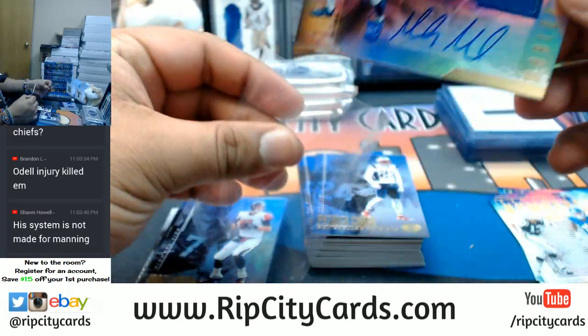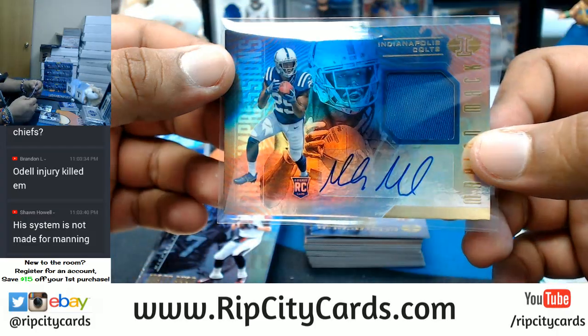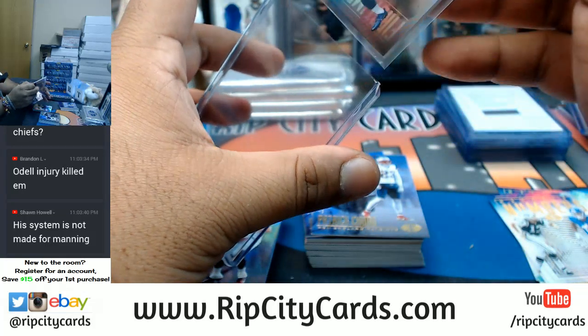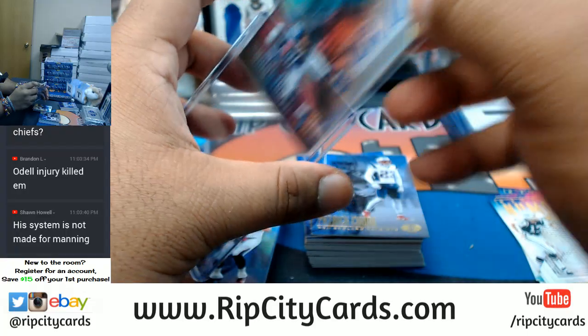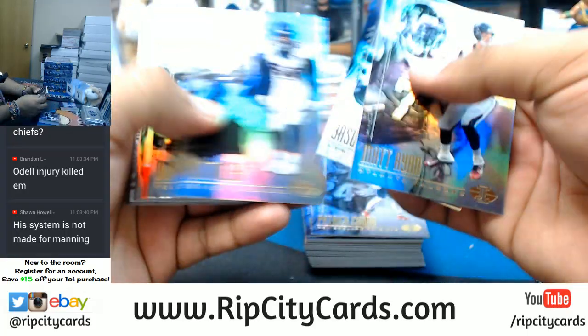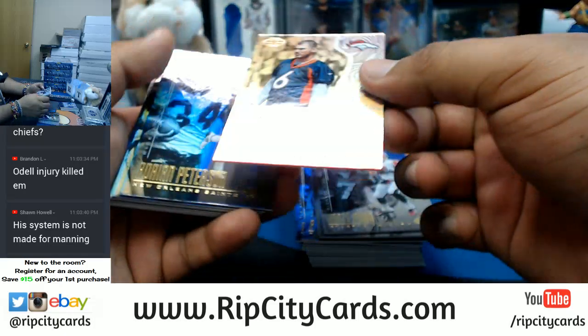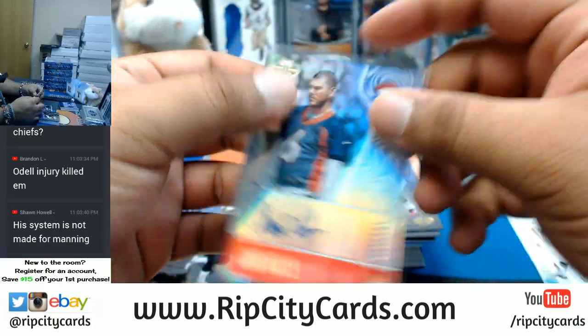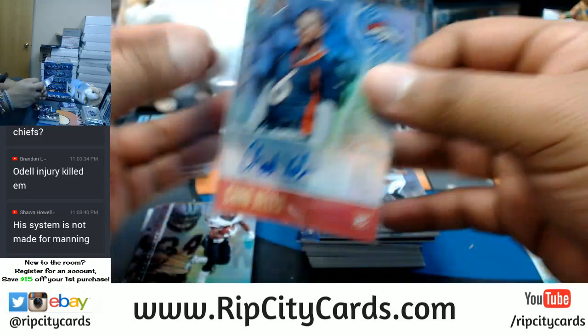Marlon Mack, RPA for the Colts right there. It's a nice hit for the Colts. Top loaded. Nothing here. Chad Kelly to 150 for the Broncos. Autograph. Jackson is very fun to watch.